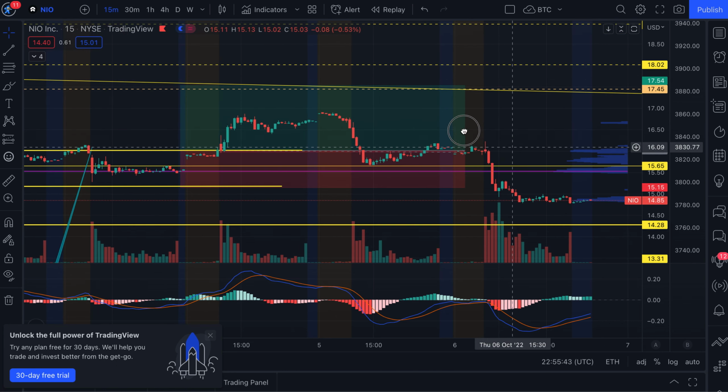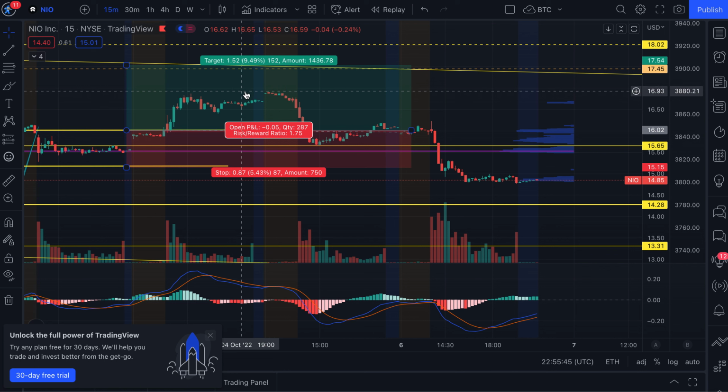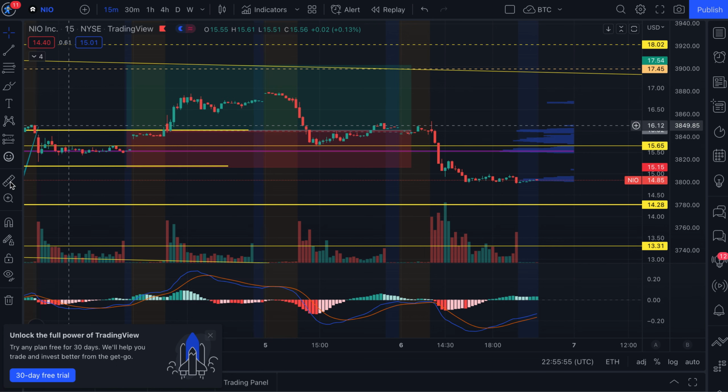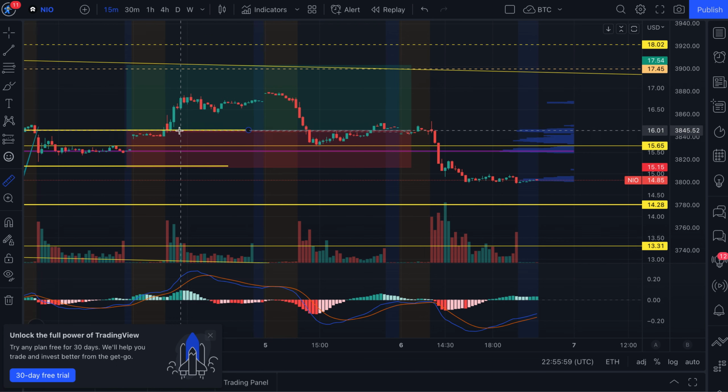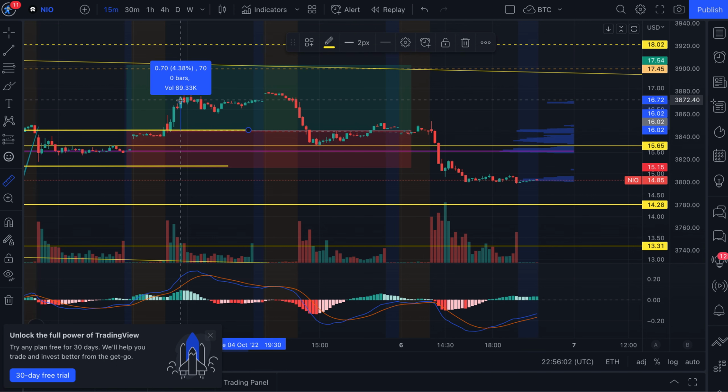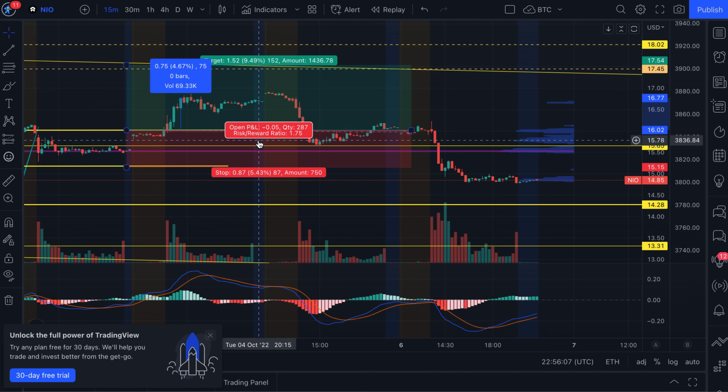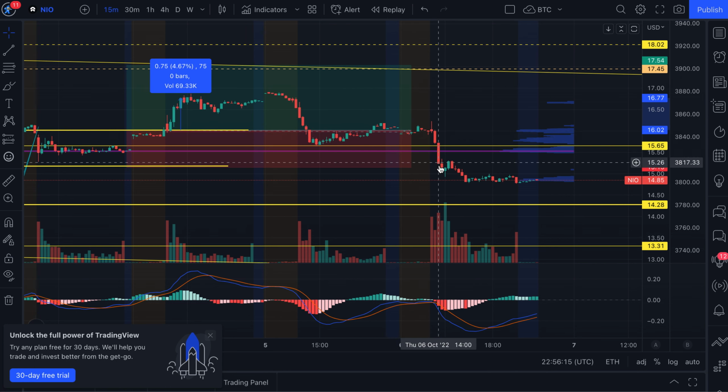So obviously, whatever profit, if we took away runners, and that's why you want to have runners, then we might have taken some profit here because this was well above. Actually, we can use this measuring tool to figure out the profit, not of the option, but of the stock in this case, about 5% right there to the upside. And we take some profit, and we might have basically come out even if we would have taken the stop loss over here if we had any runners.